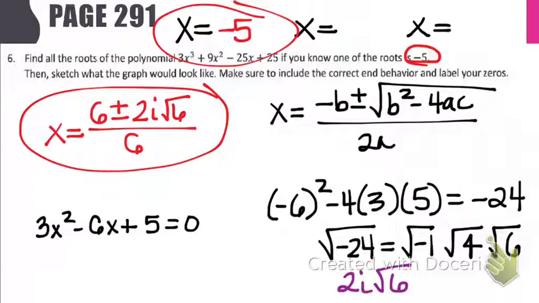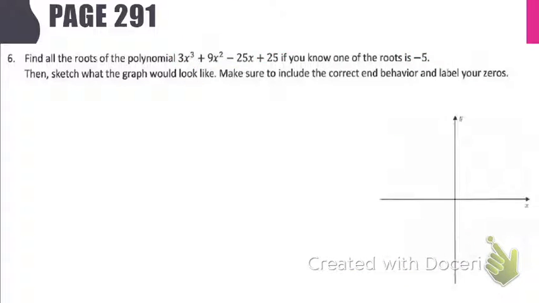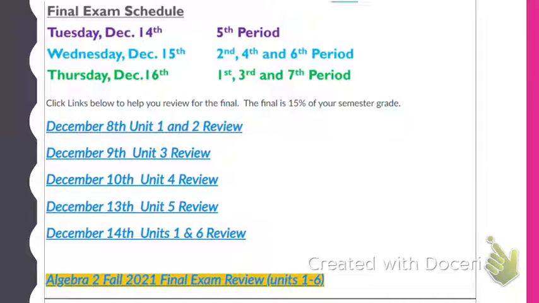So if you check Canvas, I did post the remaining assignments for the semester. These assignments are not open yet, but this one is. Okay, so this is your final exam review. It covers everything from the first semester. You can use your notes on your final. You can use 1 page of notes. So I definitely recommend that you start working through that now. You're going to have a lot of time built into class to work on your review.